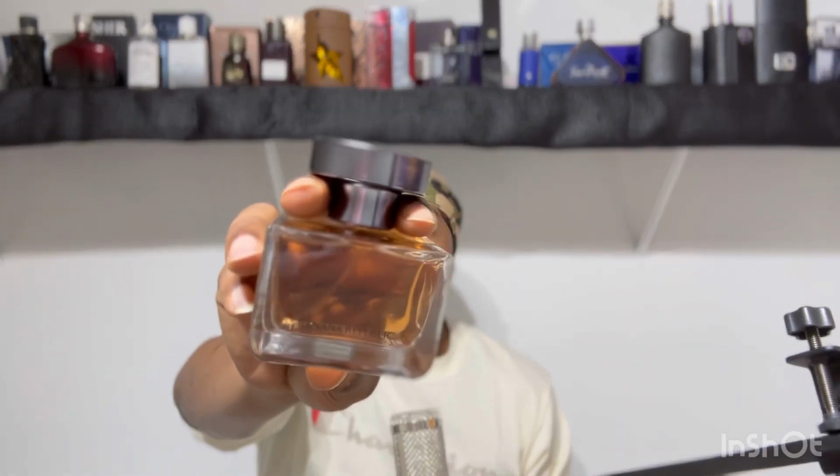Like I said, I've never heard of it. I don't know whether it came out this year, 2022, what, but it's not on Fragrantica, anything like that. Can't find any notes for it. So I blind bought it, and I think it smells great. It smelled in the air one more time, because in the air, man, it was like sweeter.